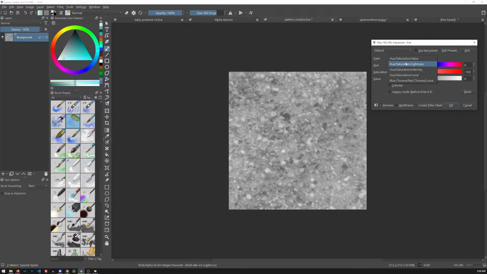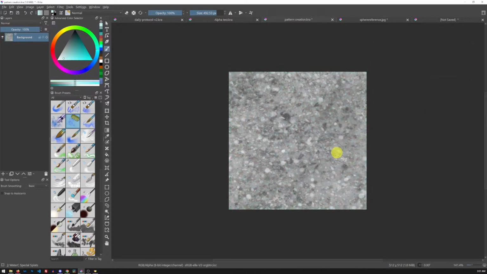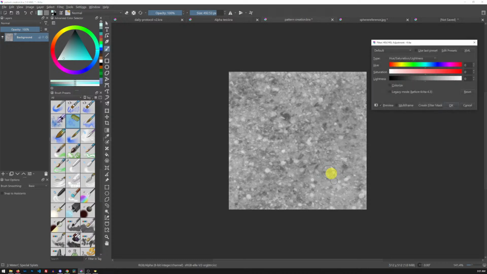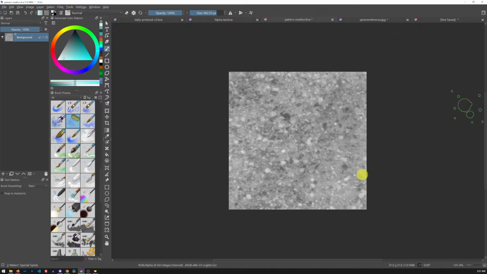HSV is here, and that's what it looks like. HSL, which is lightness. Hue, saturation, intensity. Hue, saturation, luma, so it's changing things just a tiny bit. And then chroma, we don't want that one. So I'm going to go with HSV, hue, saturation, value, and I just tone the saturation to -100. And now everything's gray. This is really good for any layer you have. If you just want to get rid of all the color or tone it down, just Control U and remove all the saturation. Pretty easy.